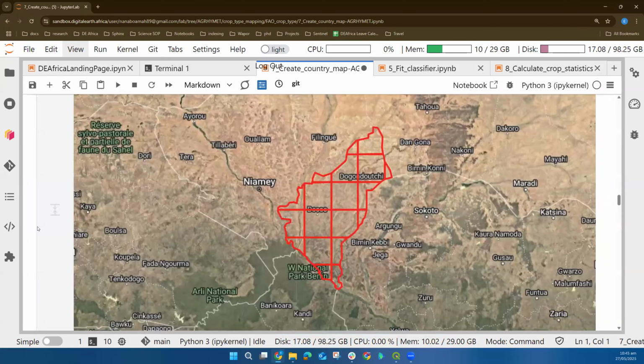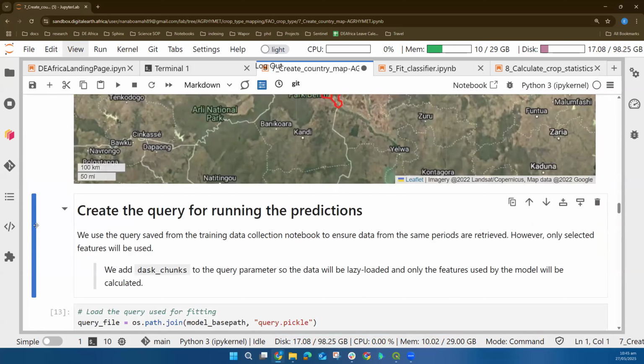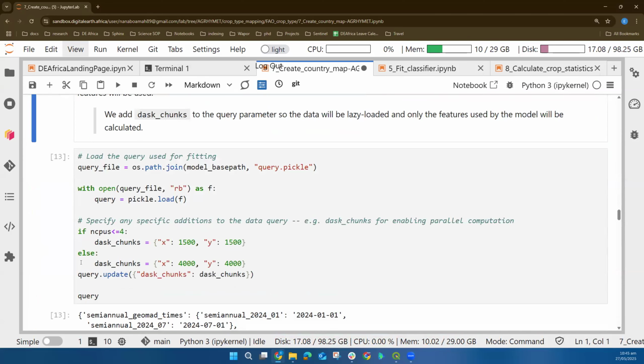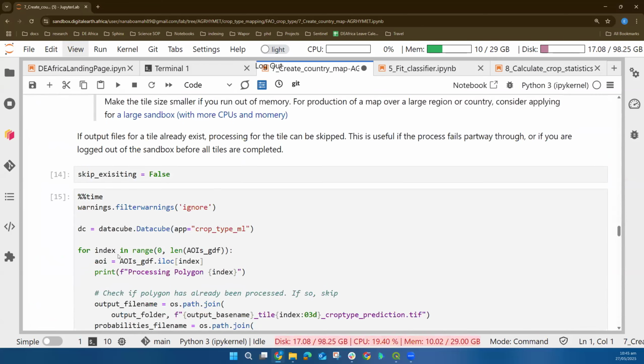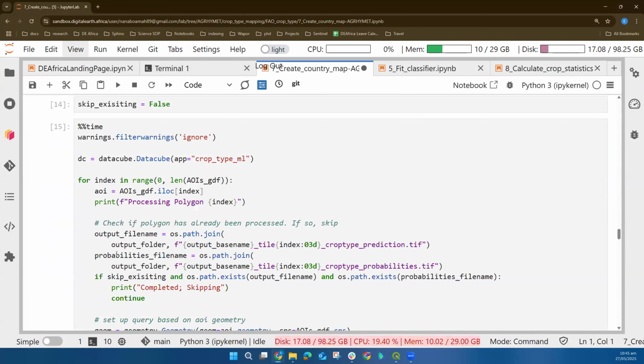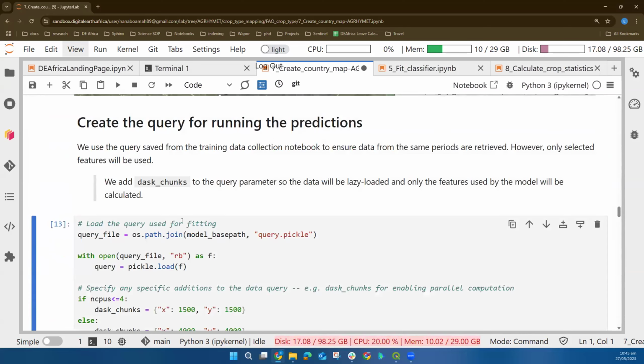So after loading the doso shapefile, the next thing is to create our query. At this cell, we won't do anything to it. We just click on run, unless you change the query.pickle.